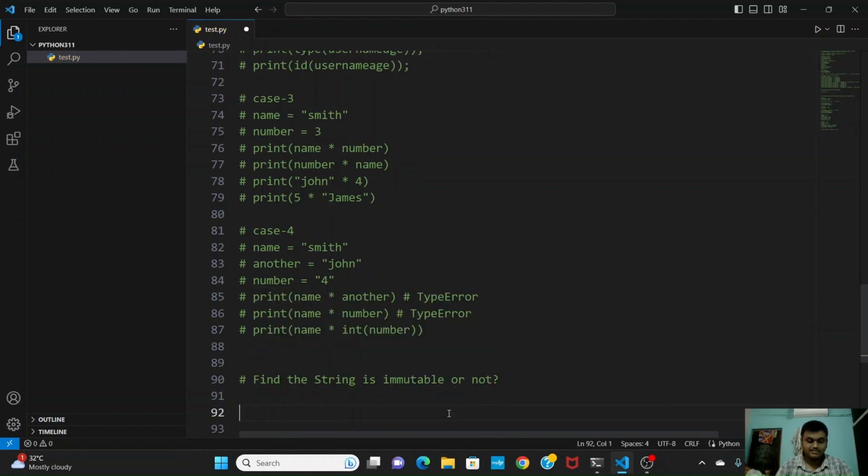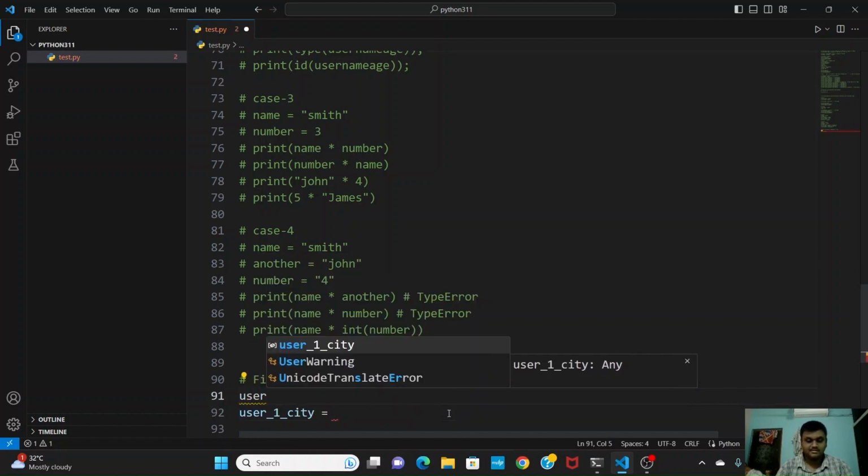Suppose take user one city. Suppose I am taking three users, and for the three users I take their name and city.